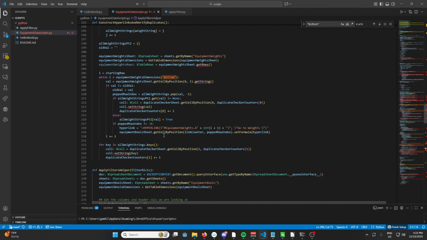Only for me to finally realize that the problem was I had a comma instead of a semicolon separating the two arguments for this formula. And I wouldn't be talking about this if it was just that, because sure, syntax error, blah blah blah.